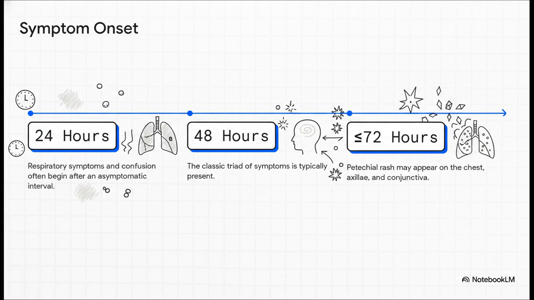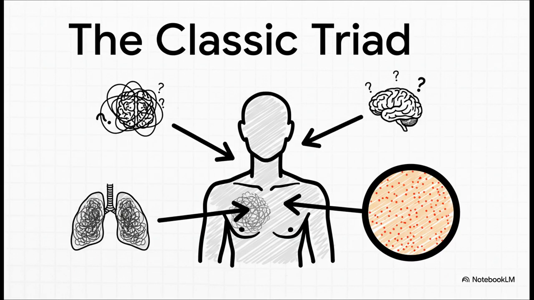This timeline is a total classic. This slide is the absolute heart of the clinical diagnosis: respiratory, neurological, and skin signs. You have to know this triad inside and out. But here's the crucial nuance, the bit about the rash. It's often called pathognomonic, right? But its absence does not rule out FES. That is such a vital point to make in your answer.